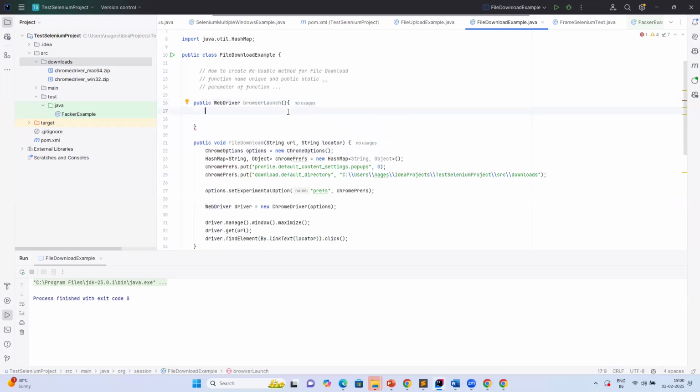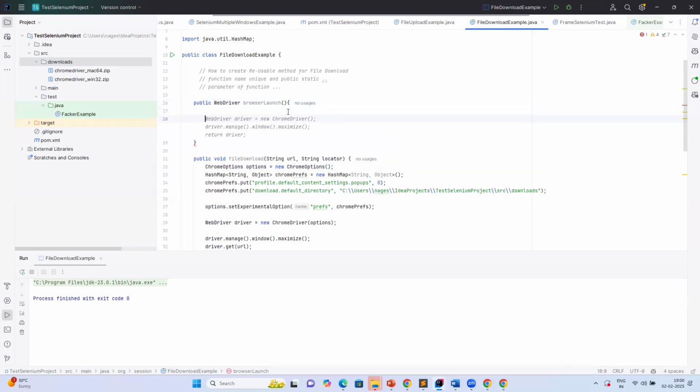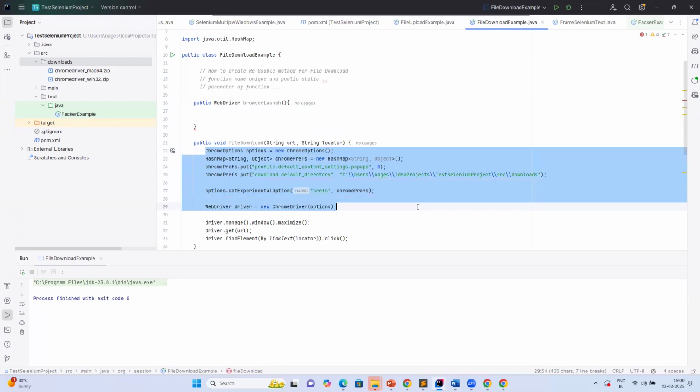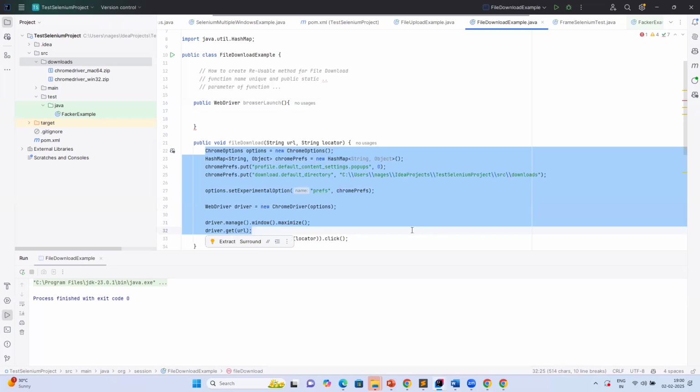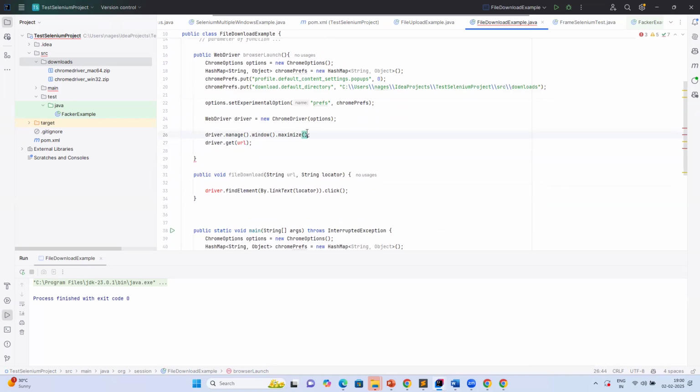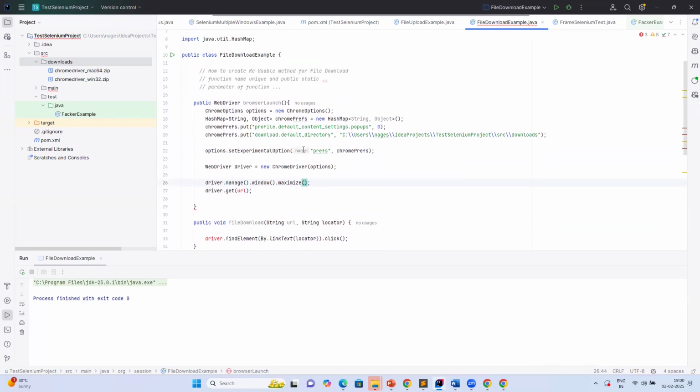Creating a method, I did not explain it until now. I want to launch a browser, which means a browser instance. What is the browser instance here? Till here, totally browser options.